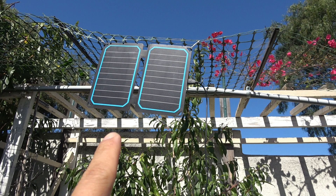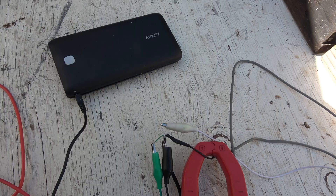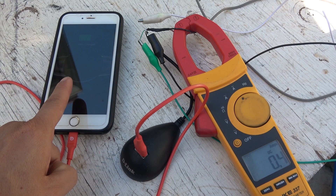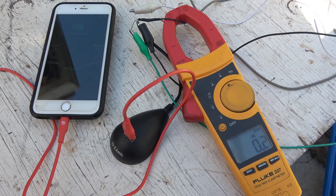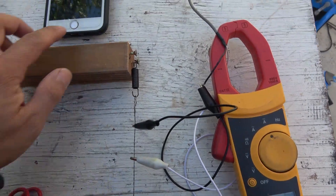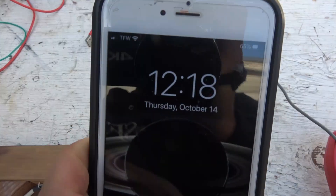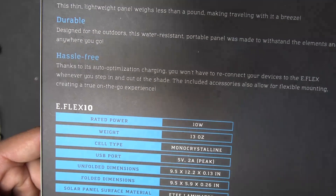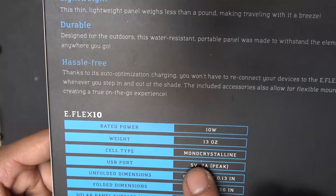Let's put it to the test. I'm going to use the solar panel to charge my power bank, iPhone, and iPad. I made sure to drain down the batteries so when I plug them in, they'll draw a full charging current and not a trickle charge. I have a long USB extension cord with the wires split so I can insert my ammeter to measure the current. I'm doing this at 12 o'clock noon to get maximum power from the sun. This panel is rated at 10 watts and at 5 volts, it should give me about 2 amps max.